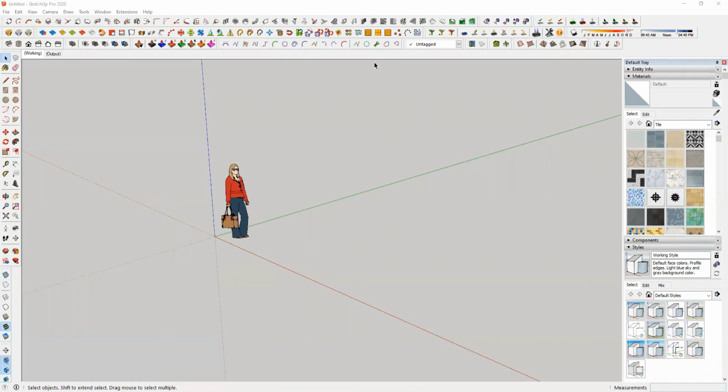Today we will cover further studies about the shadows and also about solar studies. So today I will show you how we can create shading devices and how we can create shadow range diagrams and how we can prepare a sun path diagram for further studies of building form or even shading devices.